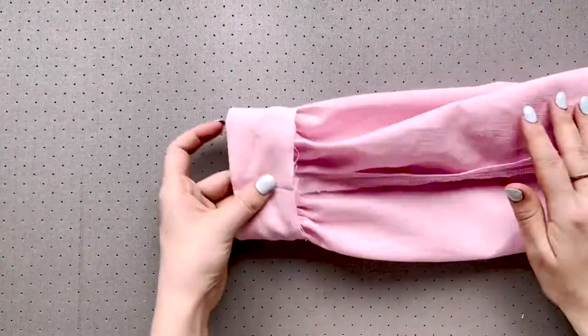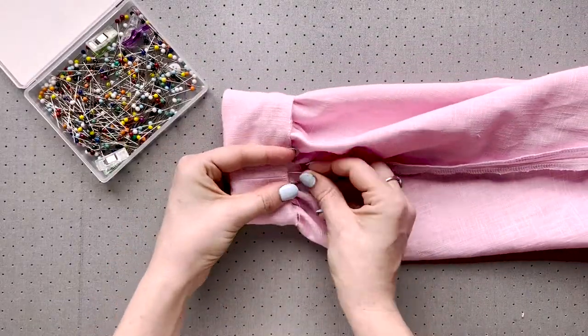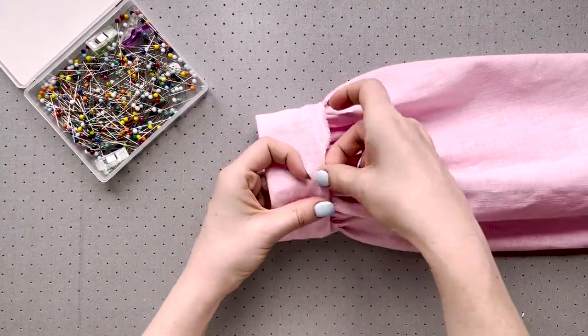With the outer side sewn, I turn the cuff back, folding under the seam allowance, and then hand stitch this in place.